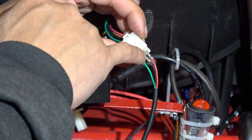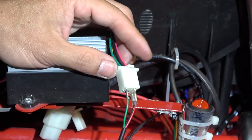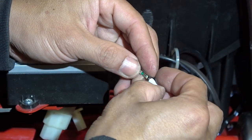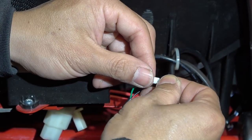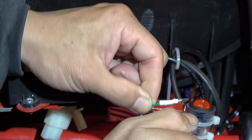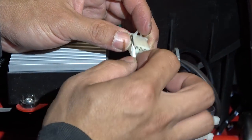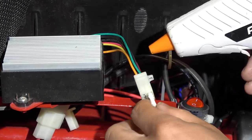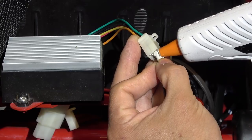And to prevent these pins from shorting out, I already put some tape on it. You can see here, got some tape on it. Or just to be sure, I'm going to use my heat shrink tubing. It's going to go about halfway down the pins, just like that. Now it won't short out. Push it right in. That's it. I'm going to use my hot glue gun and glue everything together.